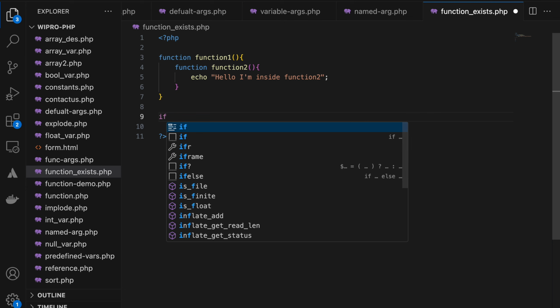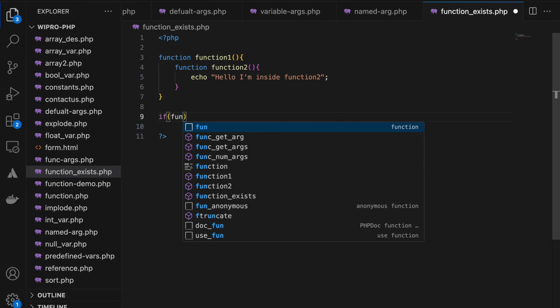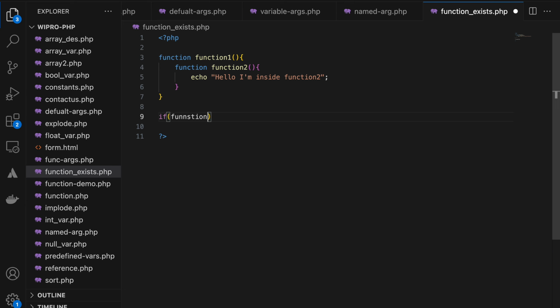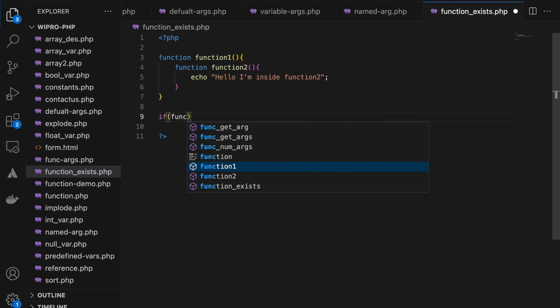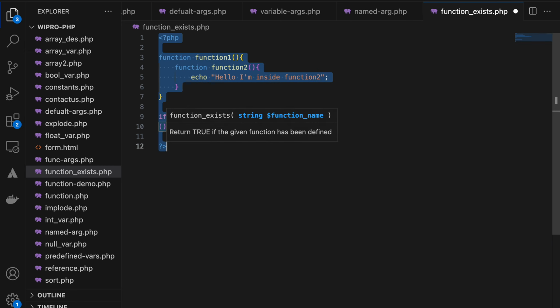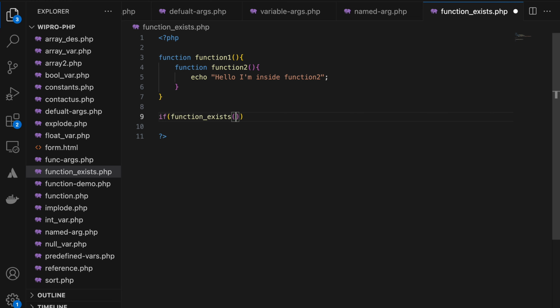If function_exists, and which function am I checking? Function 1. There can be a possibility that you are using hundreds of functions, and due to some reason one has disappeared or been erased, so your program will stop working. So if you're using a function, always try to first check whether that function exists or not.